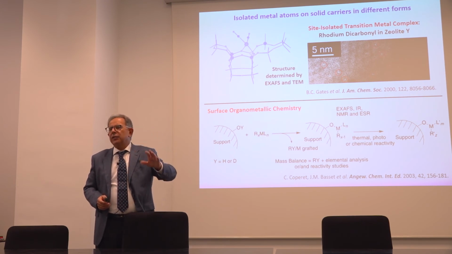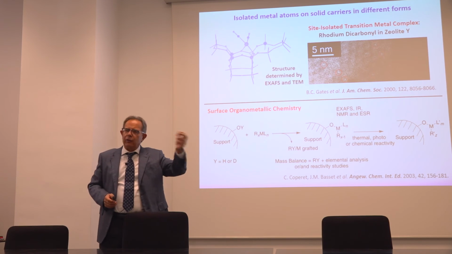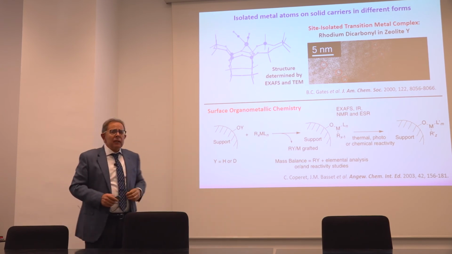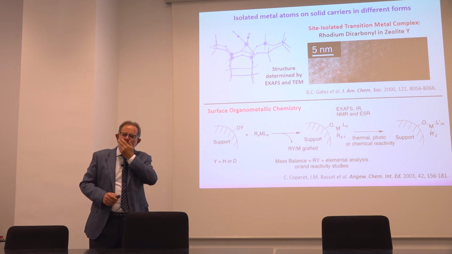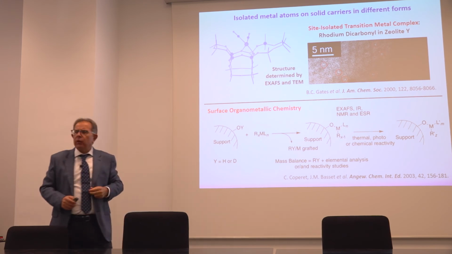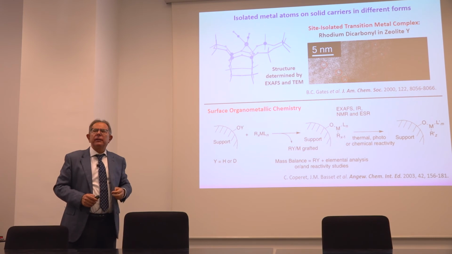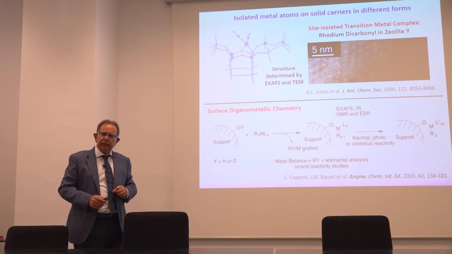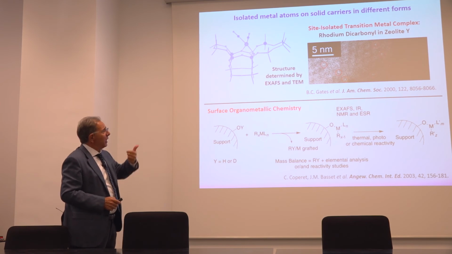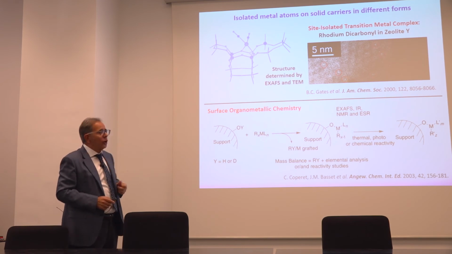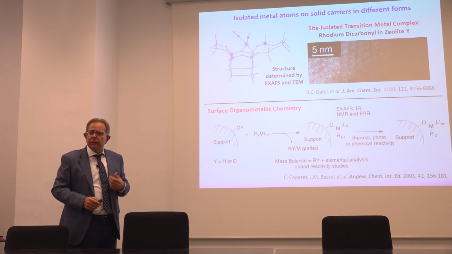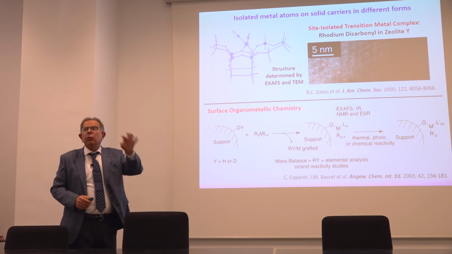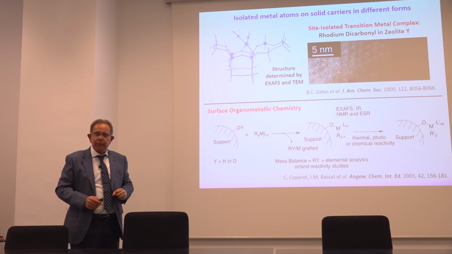Let's go into the final part of my talk in which we'll now generate single atoms, single metal atoms, transition metal atoms: platinum, palladium, gold, nickel, cobalt, etc. Already a long time ago, Bruce Gates was working heavily on that, and he was obtaining single atoms inside of the cavities of the zeolite. In his case, he was obtaining rhodium, iridium, different ones, making them as carbonyl complexes.